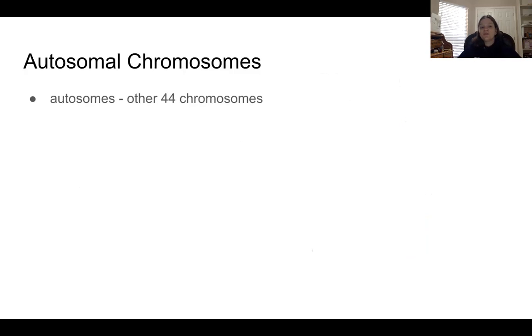All of the other chromosomes are called autosomes or autosomal chromosomes. So you have your two sex chromosomes, the X and the Y, and then everything else is called an autosome, and they just get a number. Okay, and remember, we number them when you put them in order from the tallest or the longest chromosomes. Those are number 1 to, in humans, 22. Okay, so this is 44 because you have pairs of each, you have 2 of each of those numbered chromosomes.